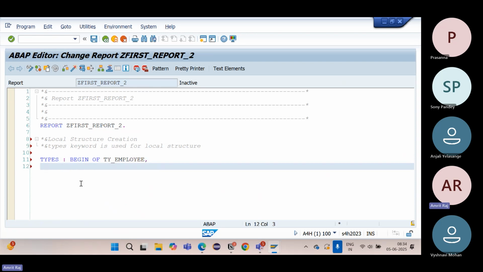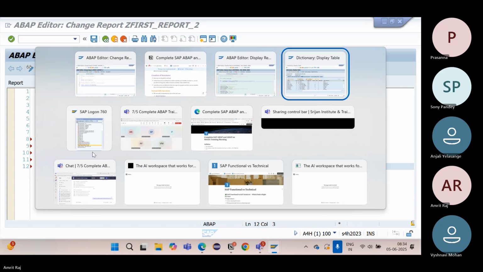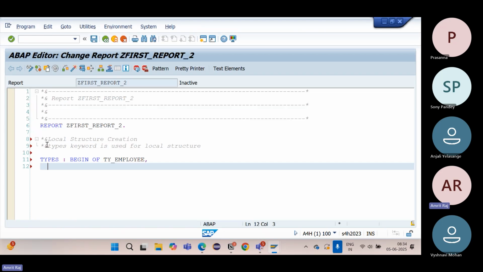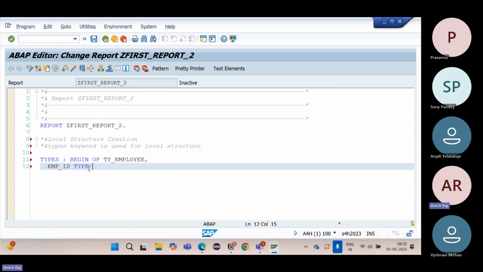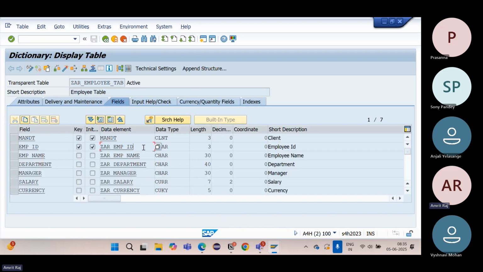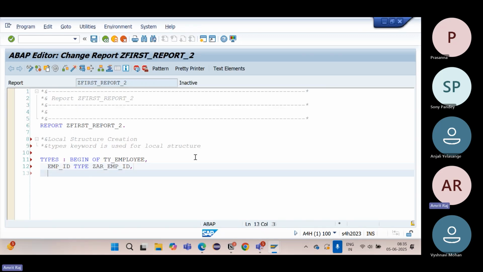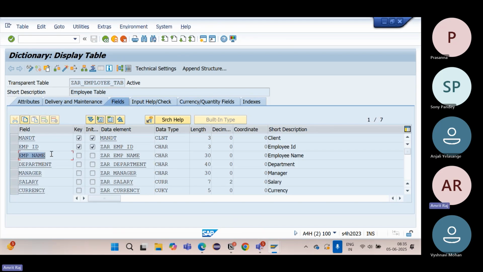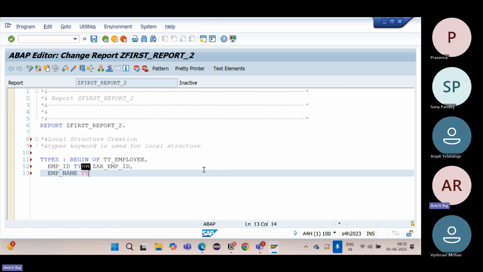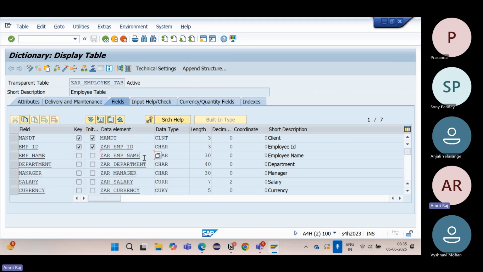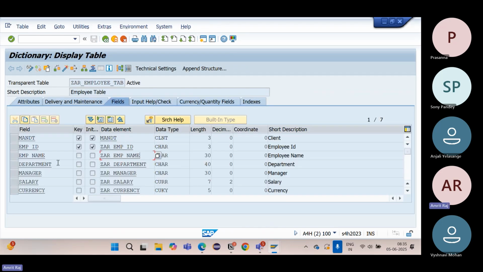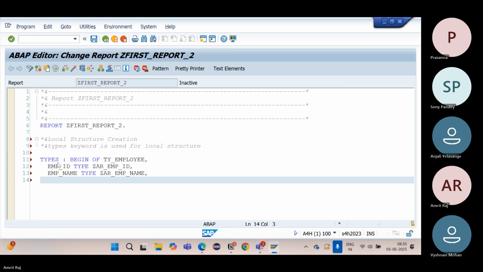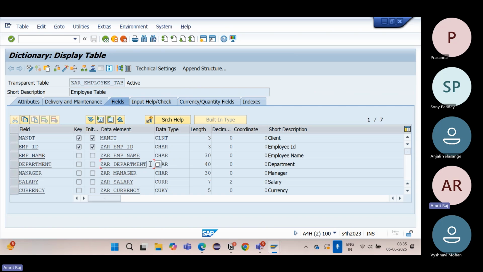And then you can have the column name and their corresponding type. See, this is my employee ID. So employee ID type, it's a data element, employee ID. So this is the first column, comma, second column, employee name, type, this employee name. The third column we can have here department, its data element.